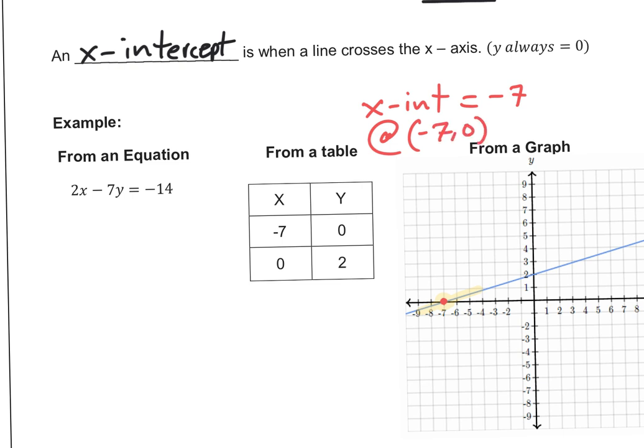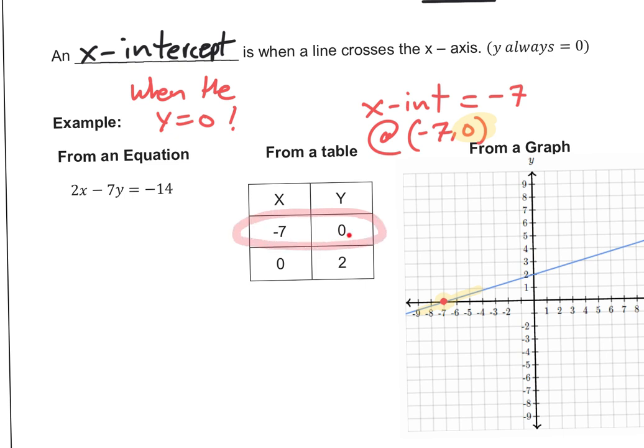And the reason why we know the other coordinate will always be 0, okay? So if I'm looking for the x-intercept, the y is always going to be 0. That's very, very important. We'll come back to that actually in just a moment. But the opposite axis value will always be 0. So that's how you can tell from the graph. It's literally just when it crosses the x-axis. If you come over here, we said already, it's always when, I'm going to write this down, when the y equals 0. Important. Okay, well, we already found a part right here.